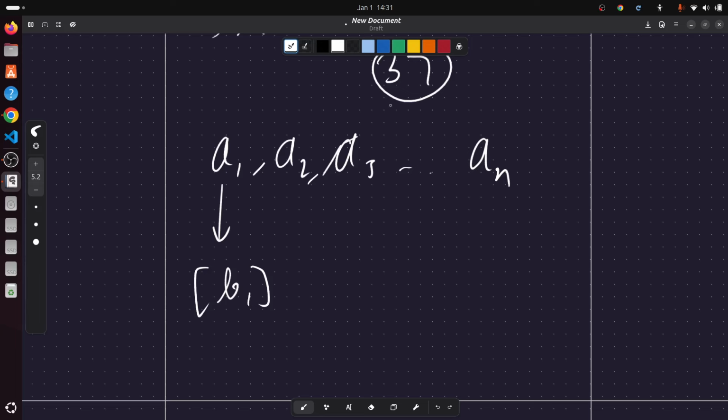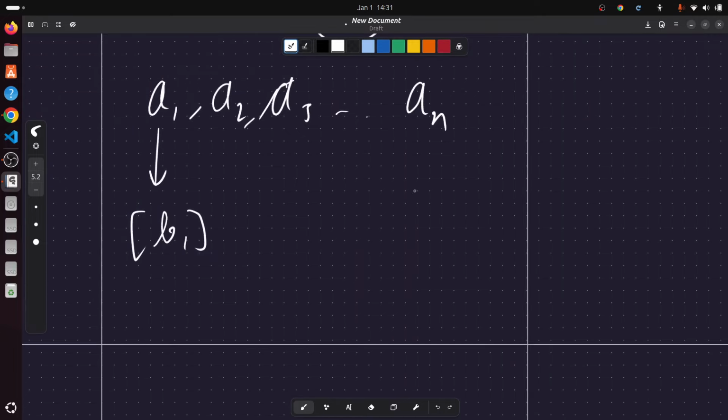Let's say if you have 1 2 3, and you want to make it one element, then you will have to perform the operations on these elements and delete them, right?